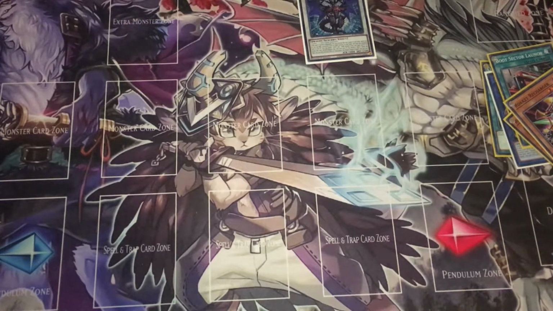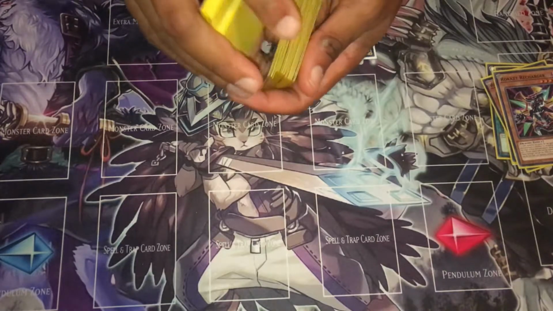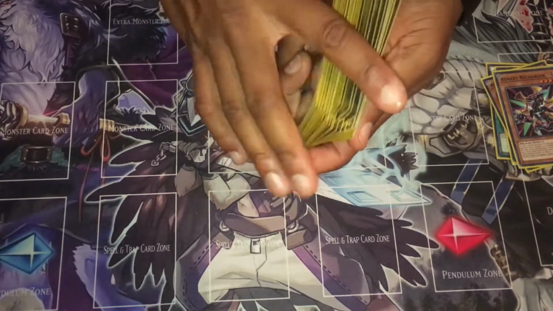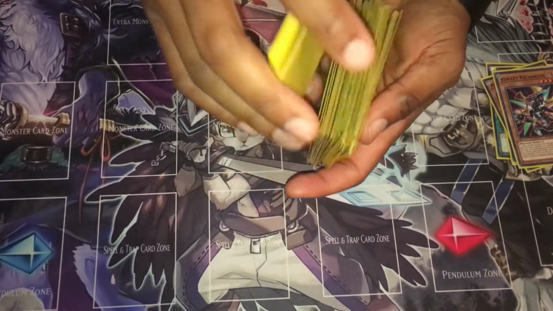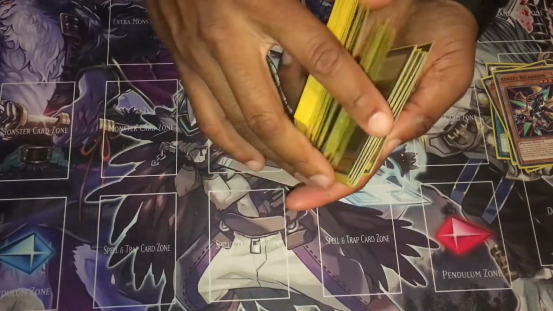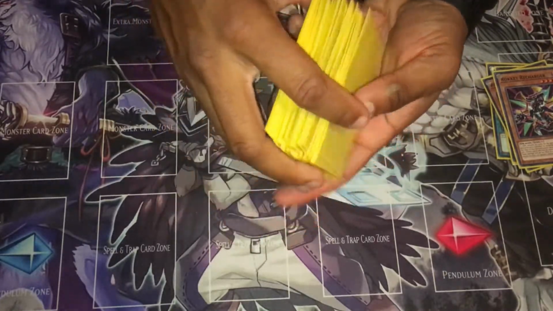Now, when he activates his effect, you are going to mill the top 5 cards of your deck to the graveyard. Now, this is complete RNG, ladies and gents, and what you mill depends on what you are going to play. And one of those cards that you mill, you actually get to add to your hand. So you can excavate 5, add 1 dark or light monster from those 5 to your hand, and then you send the rest of the cards to the graveyard.